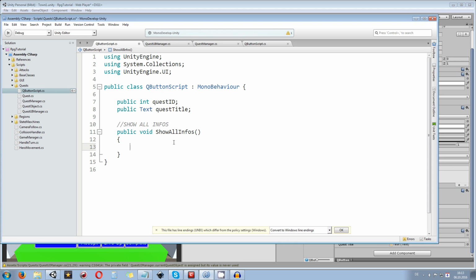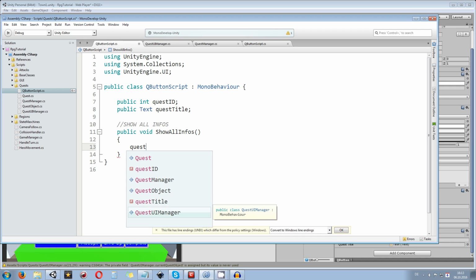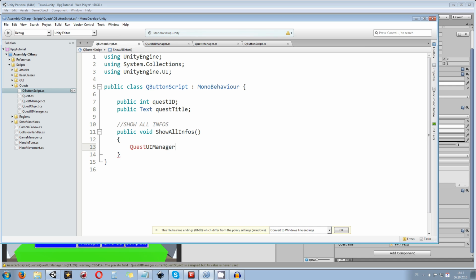So what we want to do is, when we are clicking on that, call the function we just created. And since we already have the quest ID inside that particular game object, we can easily use that. So we call the quest UI manager dot UI manager dot show select quest.